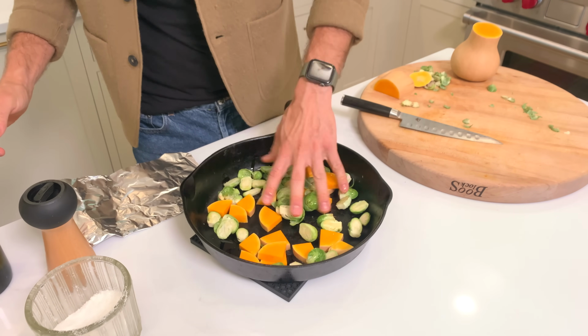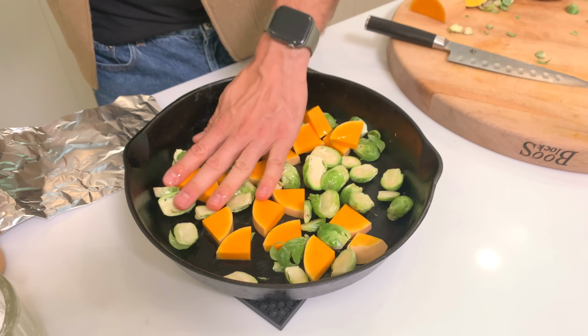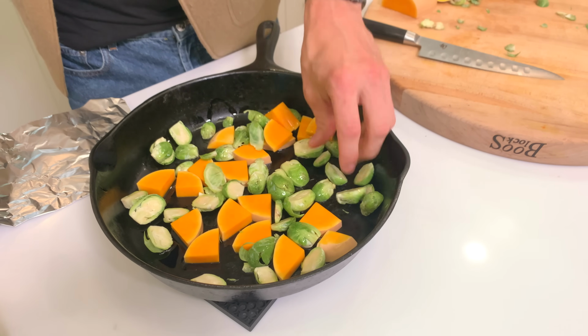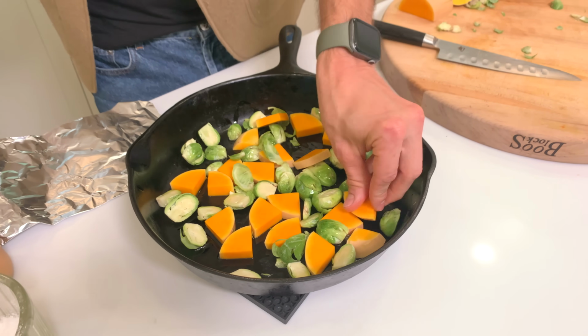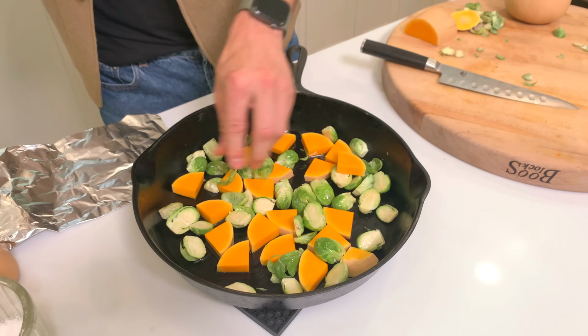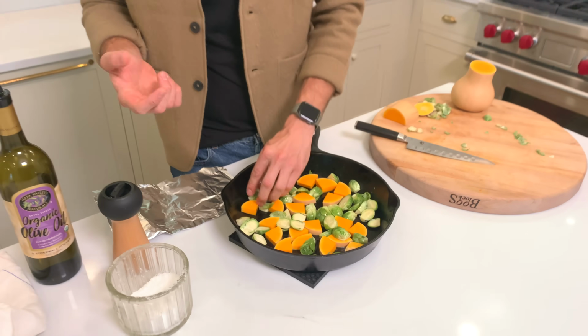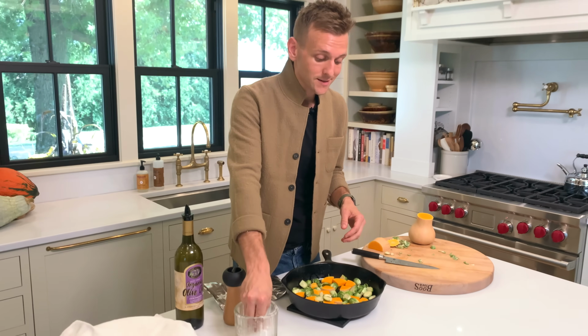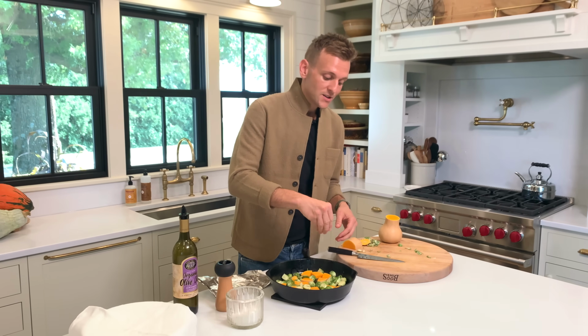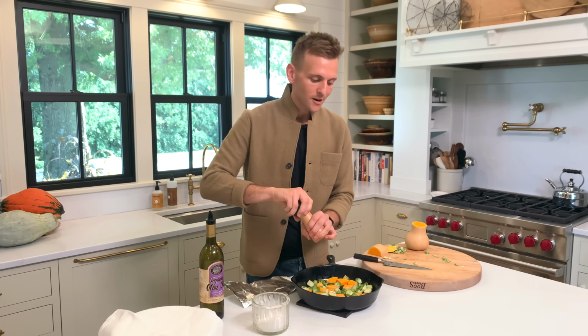This is the thing, you wanna make sure anytime you roast something, especially a vegetable, that you get it well coated in oil, because that's what's gonna help it really caramelize, really get roasted flavor to it. That's what you want. So we're kind of making sure that it's all on the bottom of the skillet. It has some good oil, and then we're gonna make sure to salt and pepper it. That again, it's gonna season it. It's gonna actually add the flavor. So we're adding the salt, delicious. Then we're gonna add our pepper.